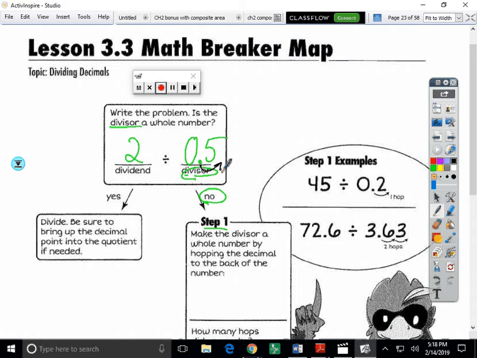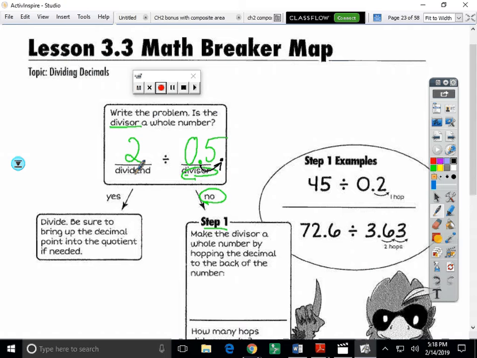This is like saying, I'm going to take 5/10 times 10, and it's going to become a whole number. Here's my new decimal location. But if you follow this ahead to step 2, what does it tell you to do with your dividend? It tells you to do the same great thing. So I start with my decimal and my dividend, which actually I don't see. This could be a problem.